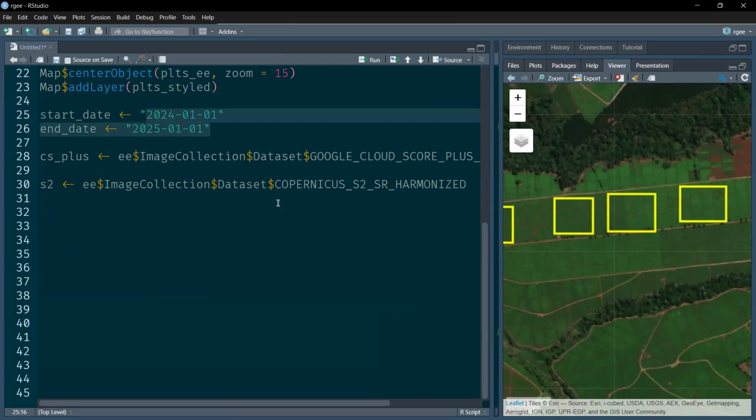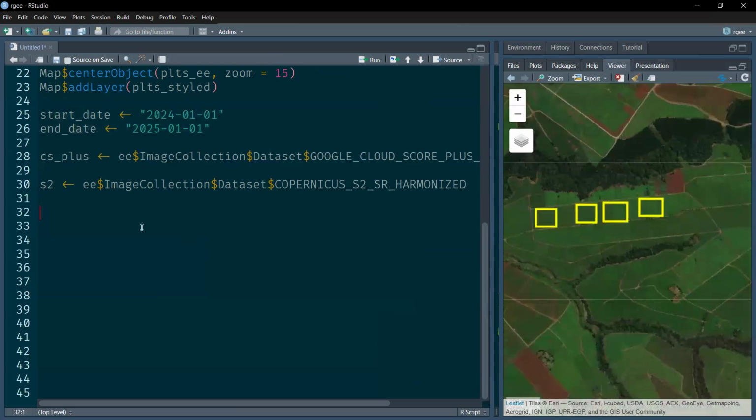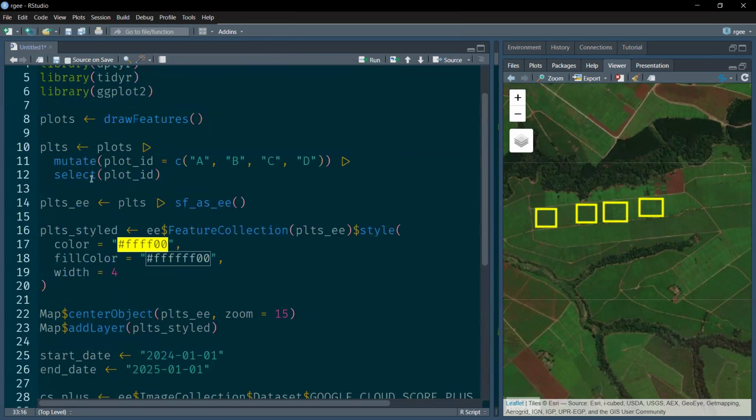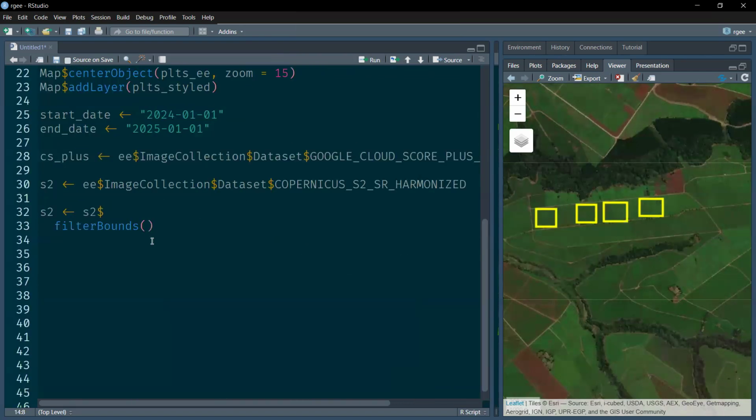So we must filter both temporally, in terms of time, and spatially, in terms of space. We will create another object and call it Sentinel-2. For that, we say filterBounds, so we only filter those that intersect with our plots. We only want images for our plots.